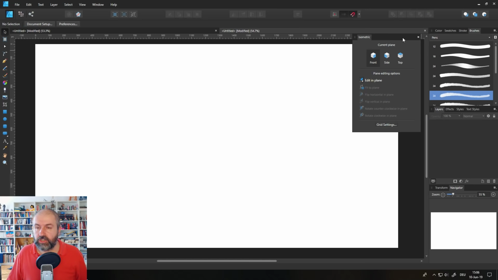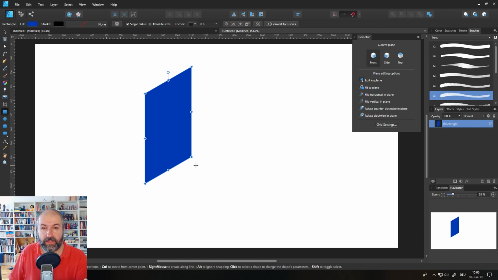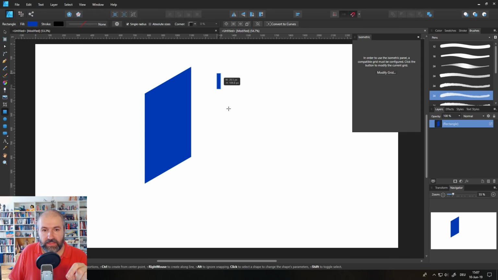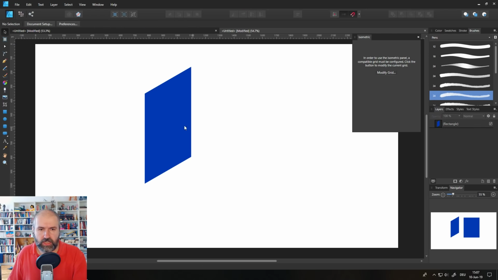So the next addition, and by the way, before we go to the next part, this is extremely important. We are still in isometric mode, even though it's not visible anymore. Every one of your rectangles will look like this. So if you want to turn that back, you have to go down here to Grid Settings and click on either Basic or Automatic. Let's click on Basic, and this turns it back into a normal 2D shape. That's super important. If you don't know that, you will be super confused and search forever why this is happening. Turn back your grid, the grid modify or the grid settings. It's super important. Okay, let's go to the shapes now.